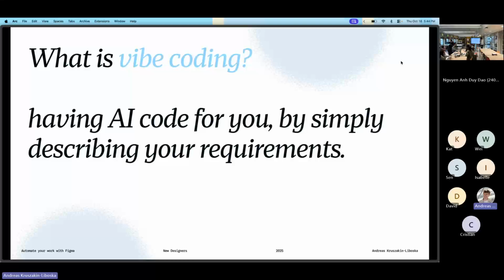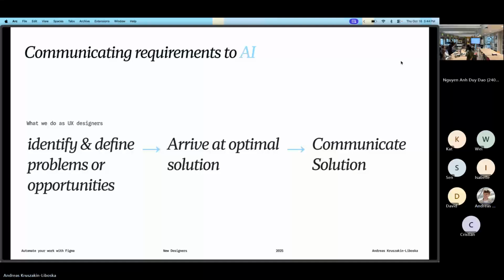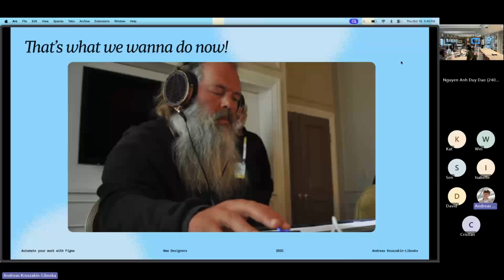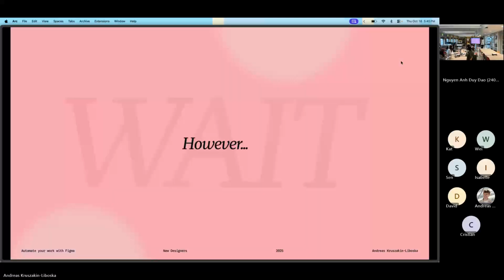That is a very crucial part of what we're doing today and in the whole series. Identifying and defining problems or opportunities is what we do as UX designers, and that helps us communicate with AI in a more streamlined way, so we arrive at a much more optimal solution. We love doing that all the time.